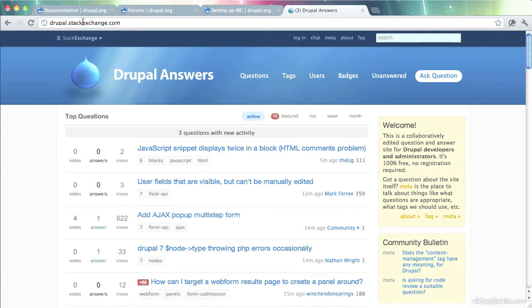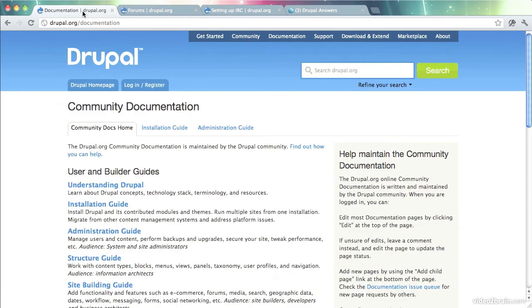You may sense a recurring theme here in that I'm talking about both finding answers to your own questions and answering other people's questions yourself. And it's important to remember that Drupal is community-based software. It's written by a worldwide community of people, and everybody's helping everybody else out. That's part of the beauty of it. So as you learn Drupal, using these resources and others, be sure to contribute back to help lift everybody up and make the whole experience better. So that's a look at some places where you can find more Drupal help online.